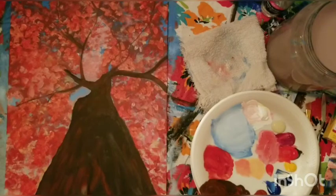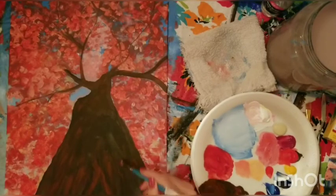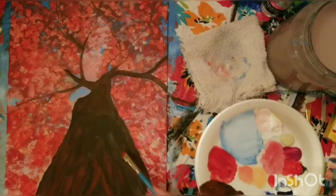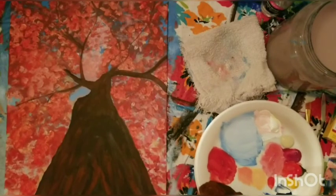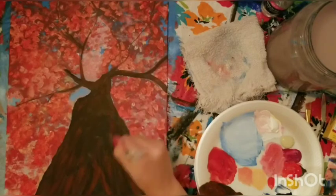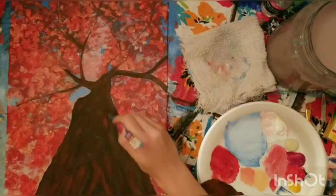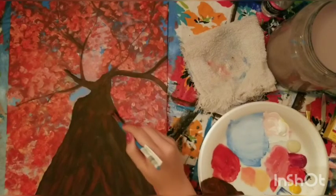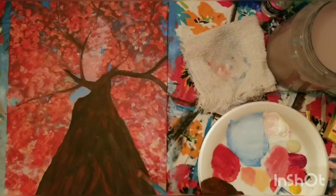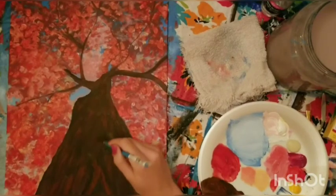And you could really make this a different kind of tree if you wanted to. It doesn't have to be one of these with dark bark and really rough edges. You could change it to a birch tree or something, which probably has different colored leaves, so you'd have to look up what one looks like. But you could change it if you like some other kind of tree more. And with this brush, sometimes it puts things in places you wouldn't really expect, but that doesn't mean you have to cover over it. It's just fine.